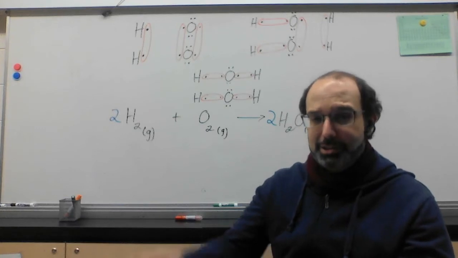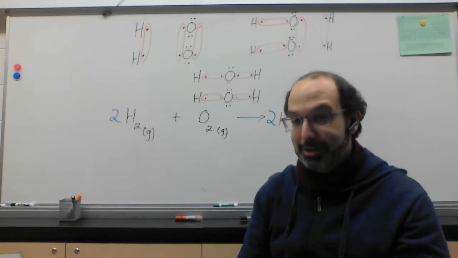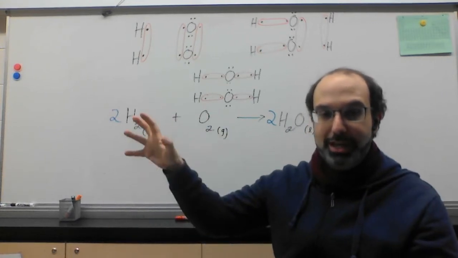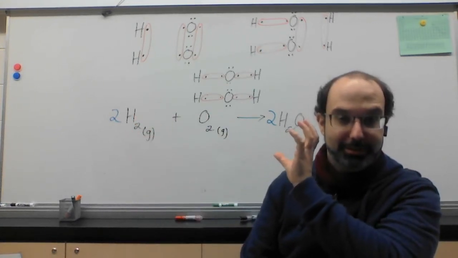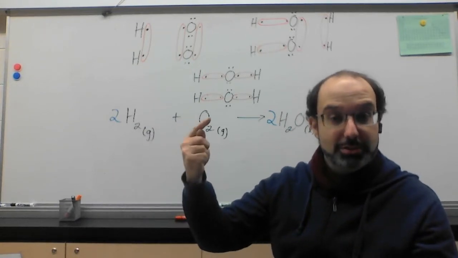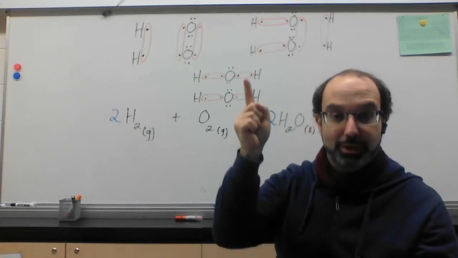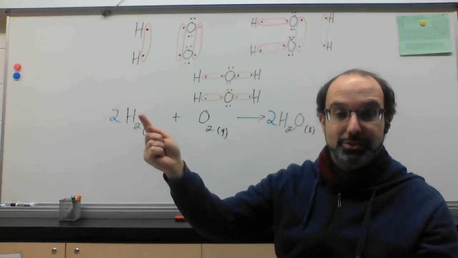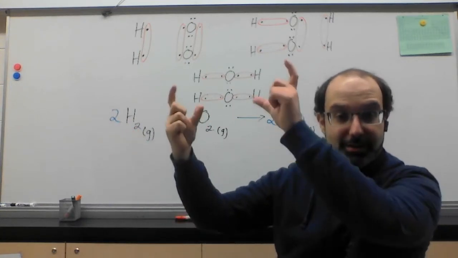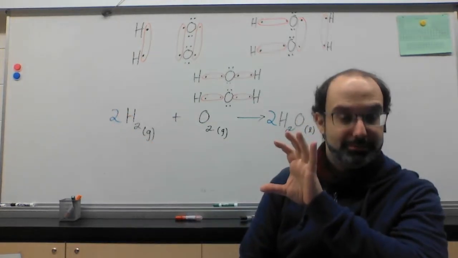Now, you're not expected to draw all these out all the time. I did that to try and showcase. But you are expected to be able to balance a chemical equation. And the golden rule, everything you put in has to equal everything that comes out. There has to be the same number of pieces on both sides. Right? If we look over here, there are two oxygens. Well, there's one oxygen here, but there are two of these guys, right? 1, 2. So there are two oxygens. There's two hydrogens times two, so there's a total of 4 hydrogens on one side. And if I look here, I've got 4 hydrogens. Everything that went in is what comes out.